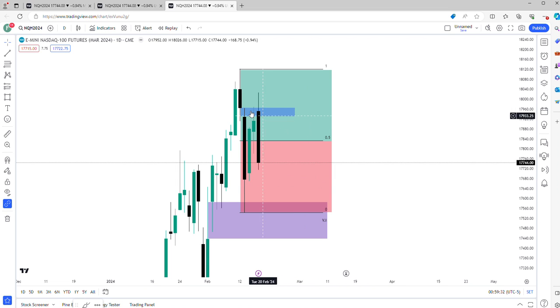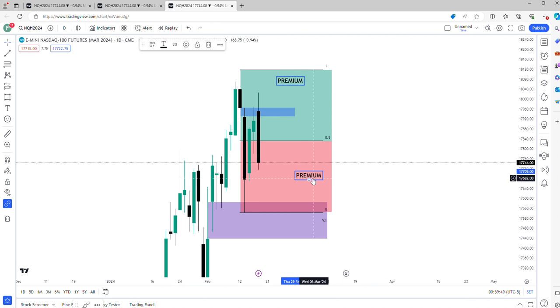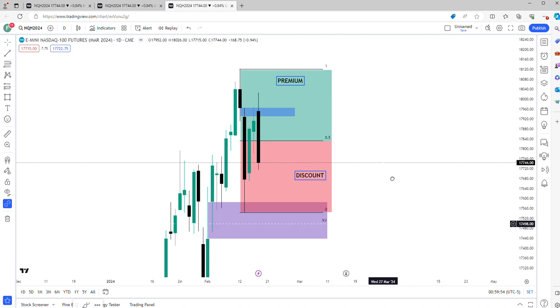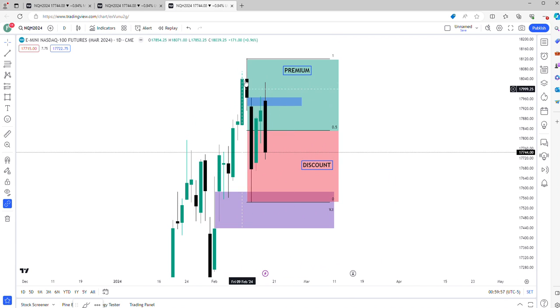So Tuesday we come down here. When we close like this with this wick, my eyes go to this volume imbalance, because that's a PD array that sits above the 0.5 level, in premium. Anything above the 0.5 level is called your premium, and anything below is called your discount. That's what we're looking at, if that makes sense. Once we move from premium back to discount, we're looking for PD arrays in the premium zone. Once we reject back into discount, we're looking for PD arrays in the discount zone. That's what we see.